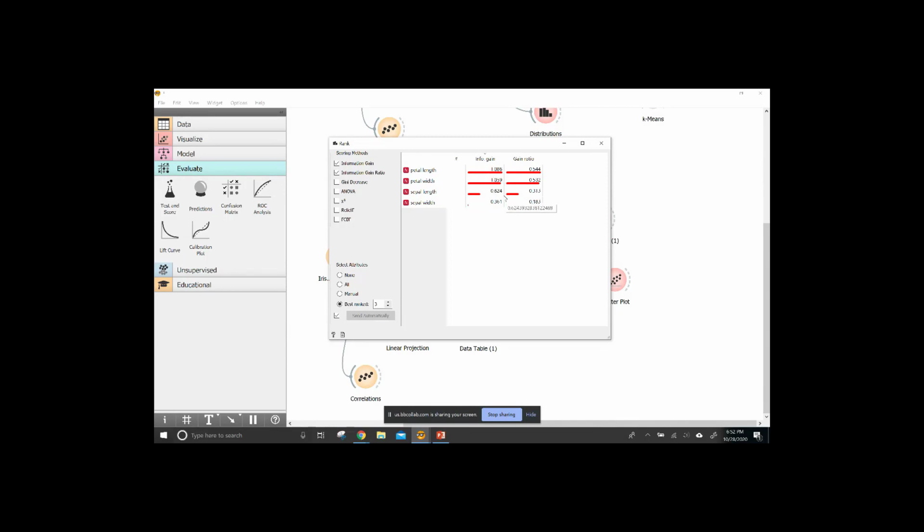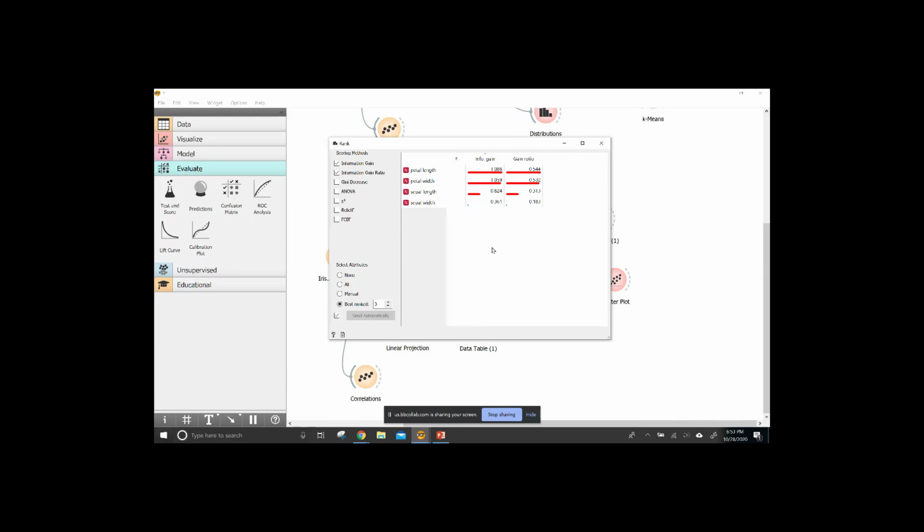They have the highest info gain, which means they're contributing the most to determining which type of iris it is. And sepal width is kind of useless. And even sepal length is, I guess, questionable in comparison to the other two. So I could very quickly look at this and go, I could dump sepal width and not miss it in my data analysis because it doesn't really give me any value. So that's a very quick way to trim the low value attributes out of your data set.